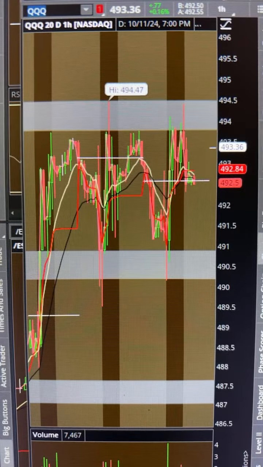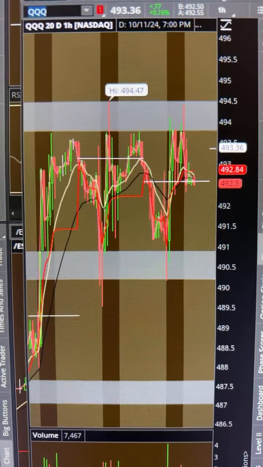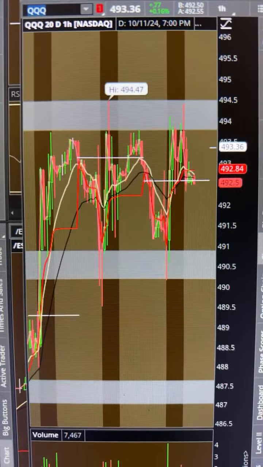Again, these are kind of bigger zones that I like to focus on most of the time, but we will narrow them down throughout the week as we see where our fresh zones are, see how price action is going to be.